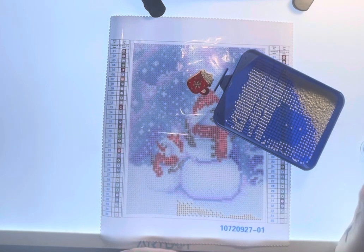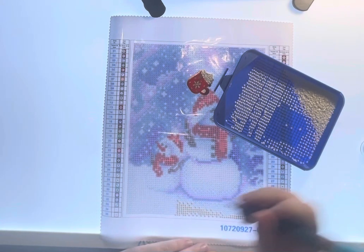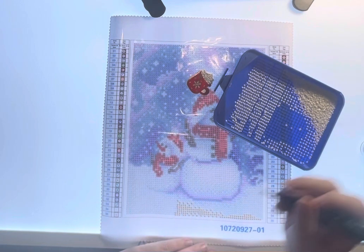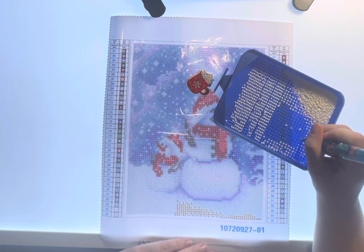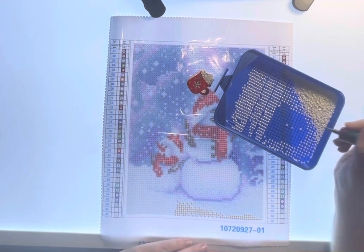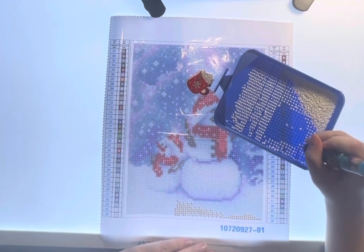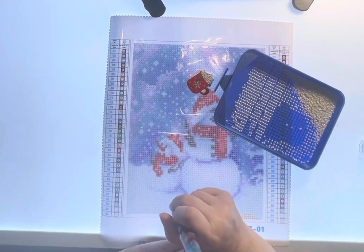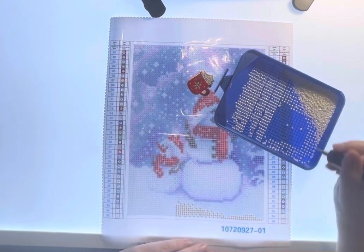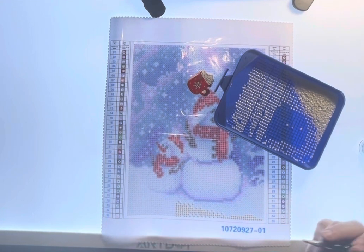I also totally forgot — I did a set of Halloween coasters and a wall hanging for the month of October, like a calendar one. So yeah, I did an awful lot. I will be posting my month in review, going back through and sharing what I did in the month of October and sharing those with you — that'll be another video.